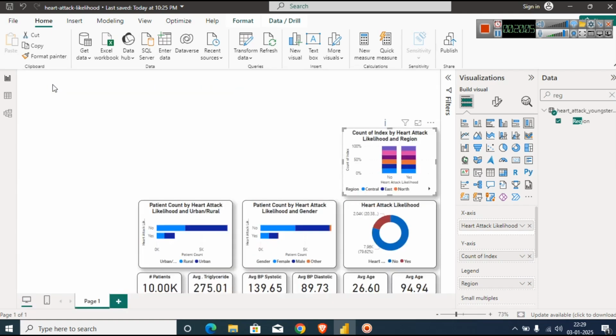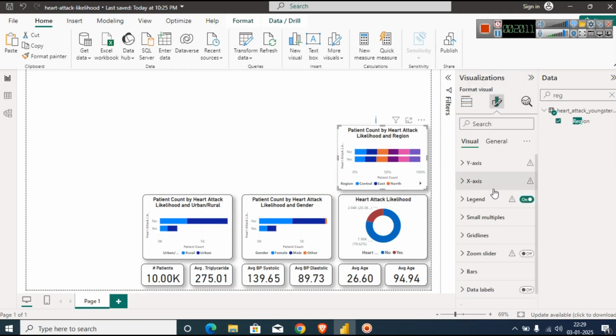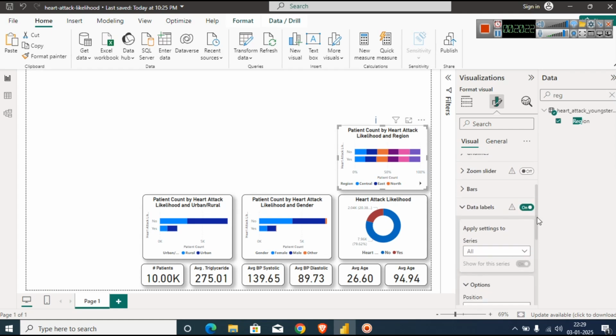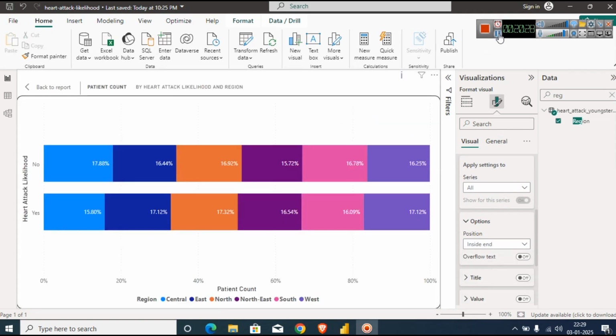What we can do here, let me use it like this. Can we display small numbers here? So let's turn on data labels. Position inside. Let me check. So when we will zoom it, it will be visible.